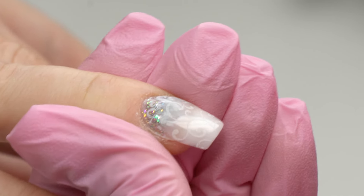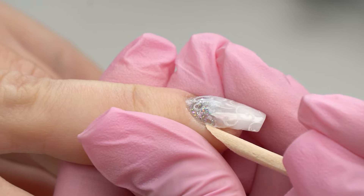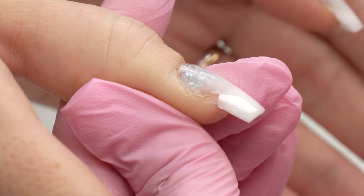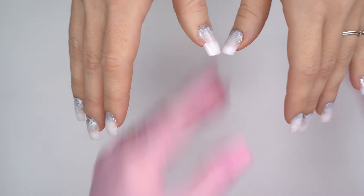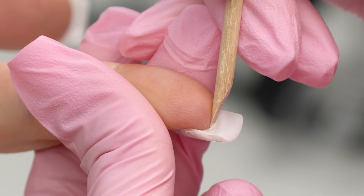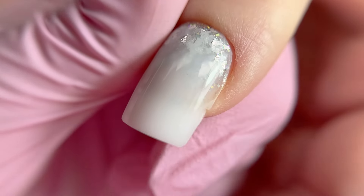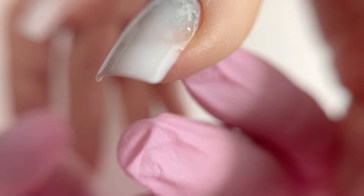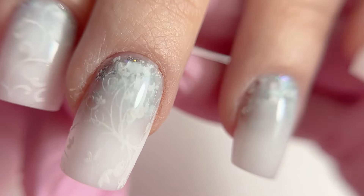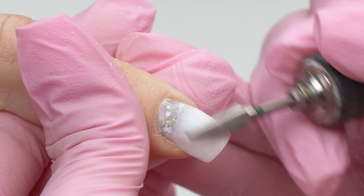The skin is really dry. Some of the sidewalls are so thin that I can easily push through them and pick them with an orange stick, like this. There is a layered surface on the inside as well. The nails have been sculpted with dual forms. My model had them done at a nail salon, and it cost her about $30 — super inexpensive for nail extensions, so she should have predicted the outcome.